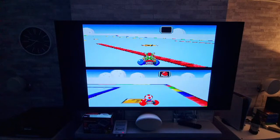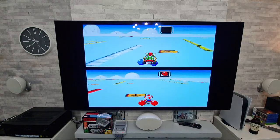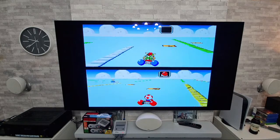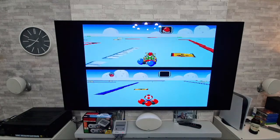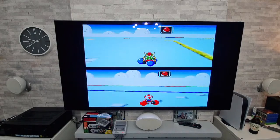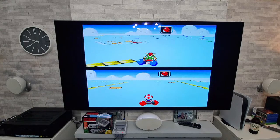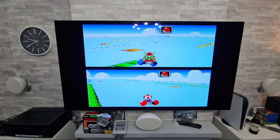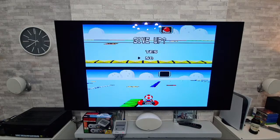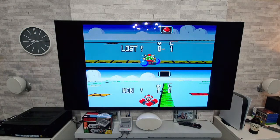What you're looking at, let me just turn the lights on for a second. I don't know what that'll look like with the lights on again. That is the 65-inch LG G1 OLED. It's meant to do that at you. Never had a Nintendo. This console has HDMI. Yes, it does. It's an HDMI cable straight from the console to the back of the TV, and then it runs off a USB cable. So you can plug the USB into the back of the TV, which I have done just there. I don't know if you can see that. And you can actually run it off a power pack if you so wish. We've done that in the past.